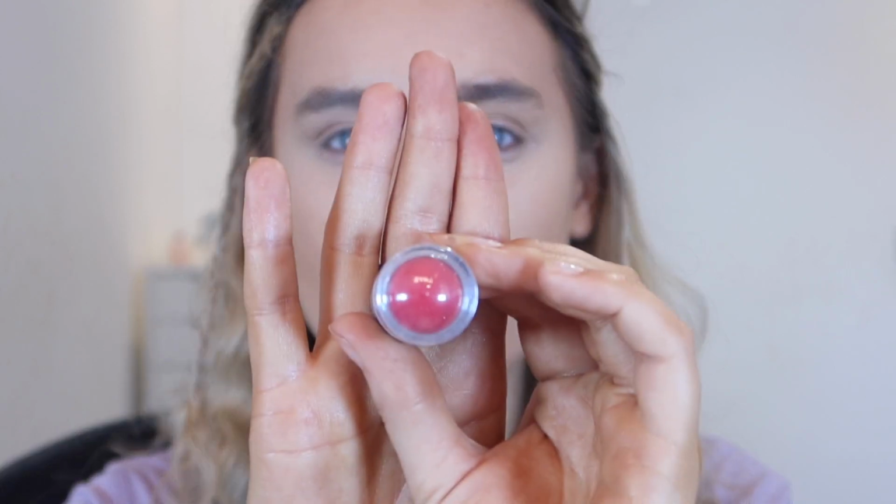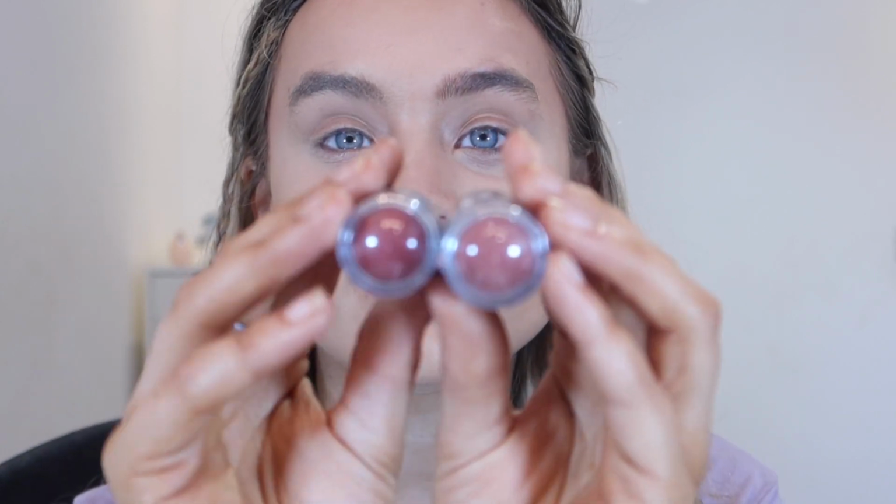So next, I've got something by a brand that I've wanted to try for the longest time, and that is Milk Makeup. I have 5 of their blushes. These are their cream blushes, and I want to try them. So I think I'm just going to try 1, maybe 2 today, but I want to show you each of them first. So we've got this one here, which is in the shade Flip. This is the darkest one. It's like a bright red. That's probably a little bit too much for me, especially for this look. Then we've got some more brown toned, deeper ones, and this is what they look like.